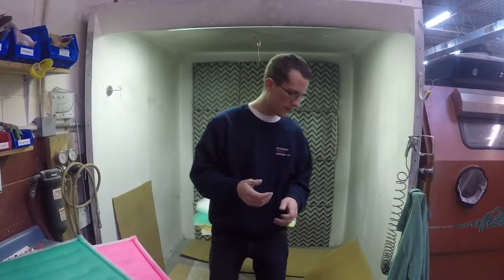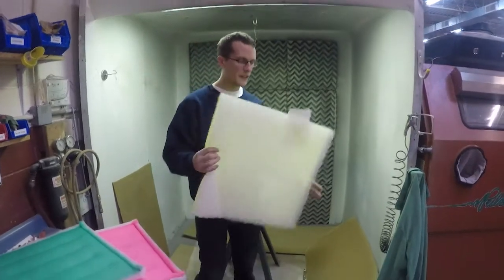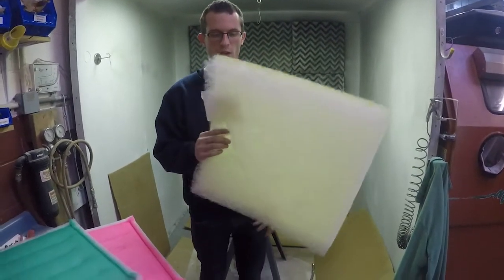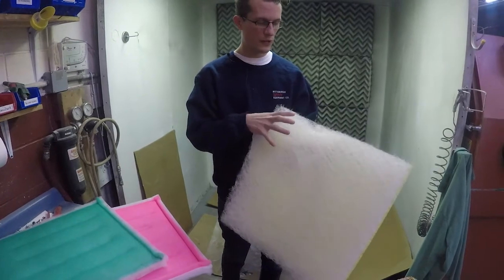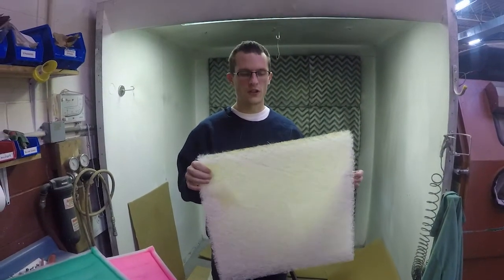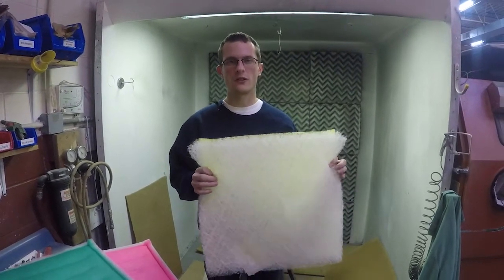So with that being said, we're going to go over some of the options you have when it comes to filters. Filters are often listed in grams. So this is a 22 gram filter. It's about 2 inches in density. The gram of the filter refers to how thick and dense the filter is, and so that will often determine how well overspray will be captured in the filter, but it also determines price.